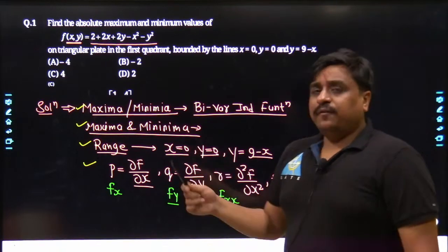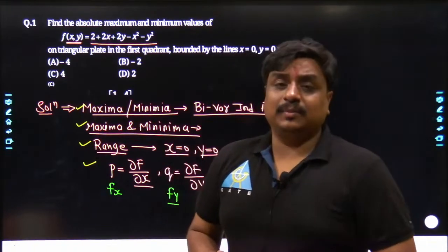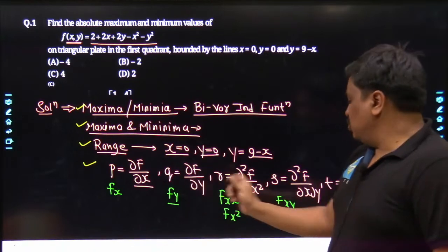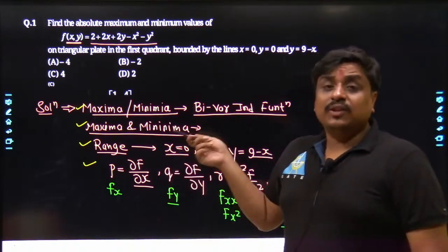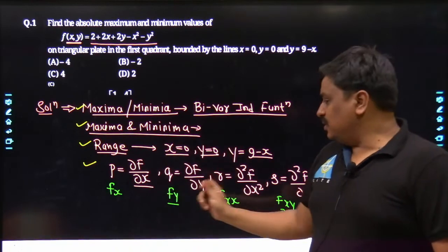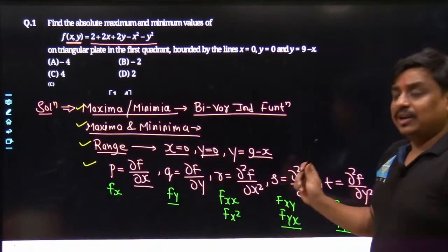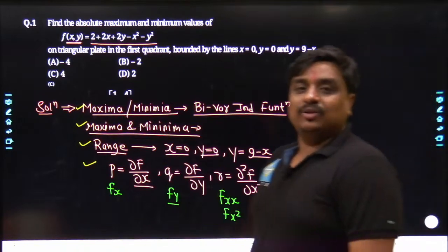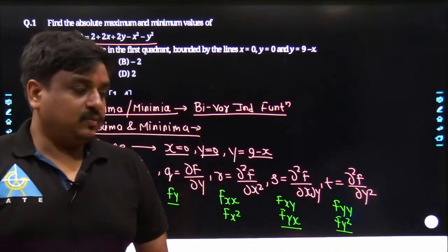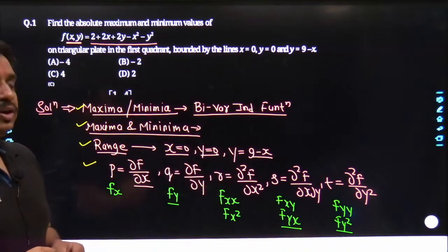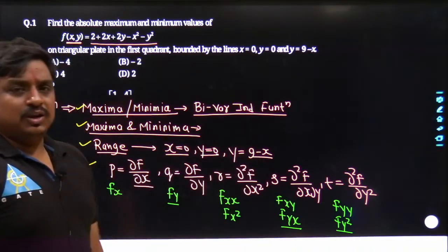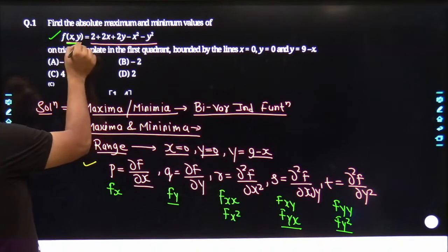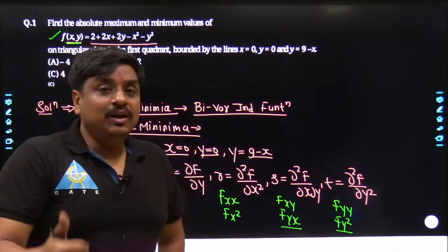Yes. Now, if we recall what used to be the procedure for calculating the maxima and minima, we calculate the five important factors. What are they? p, q, r, s and t. They are partial differentiations of the given bivariate function with respect to the first independent variable, the second independent variable, the first independent variable twice, the first as well as second independent variable, and the last is with respect to the second independent variable twice. Could you understand what exactly I wanted to say? See, deliberately I have written this in great detail because many of the times you may have a bivariate function where, instead of x and y, the independent variables are in the form of a, b, or maybe l and m.